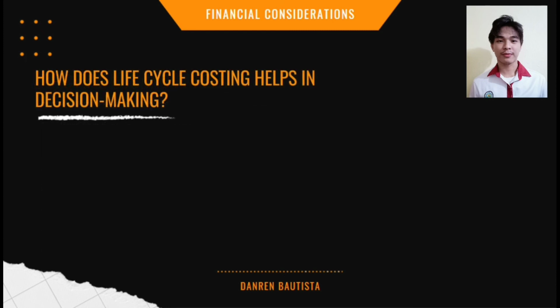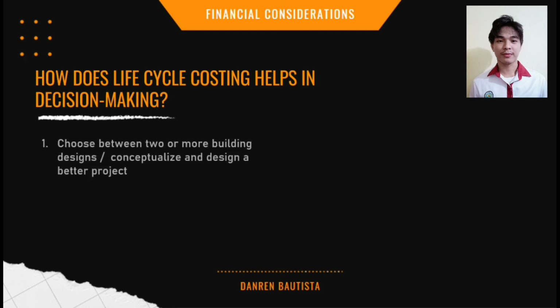Conducting a life cycle cost assessment allows you to predict how much an asset will cost you during its lifetime. The following are some of the reasons why knowing the life cycle cost of an asset might help you make better decisions. First, in construction projects, you can either choose between two or more building designs or conceptualize and design a much better project.